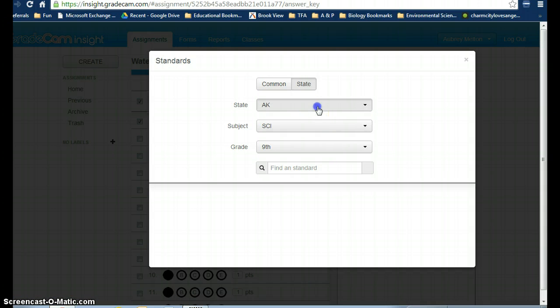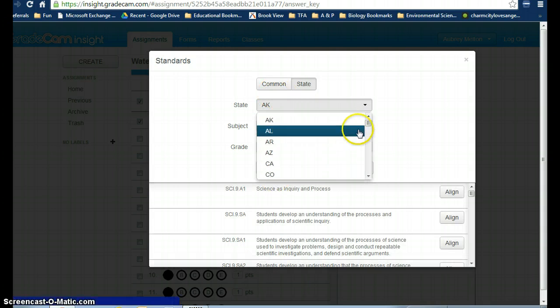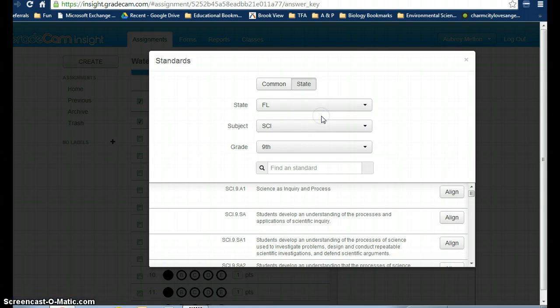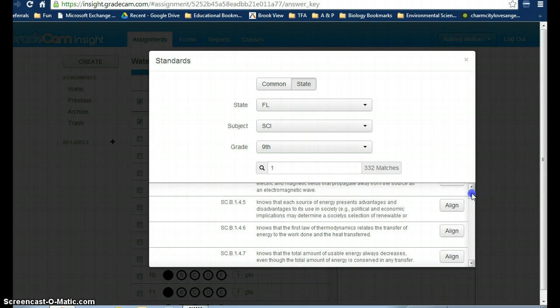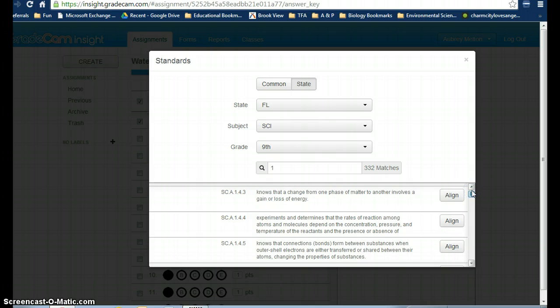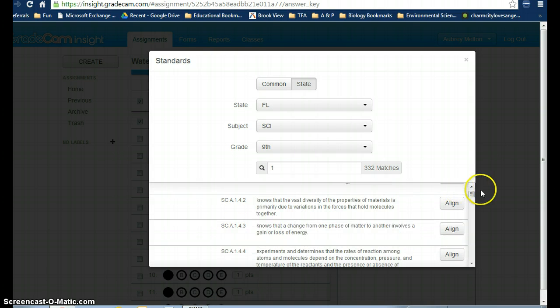So I always do like Florida for science, and then I just choose numbers and make sure the numbers go in order, because then at least I can remember what I chose and they're in the same order as my objectives. So that is an issue. So I just literally do it like this, and then try to find something that'll actually go in order. If you mix them up, it's going to be a pain in the butt. So I always do whatever's in order here.